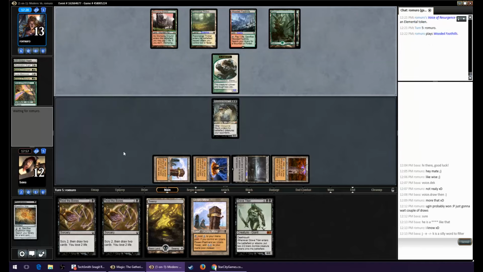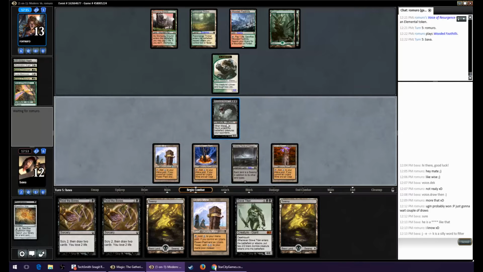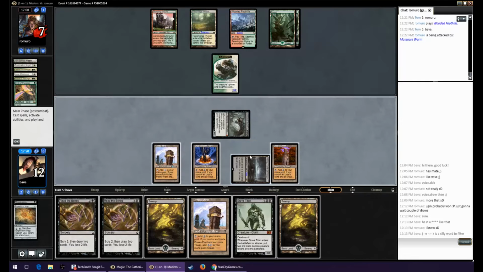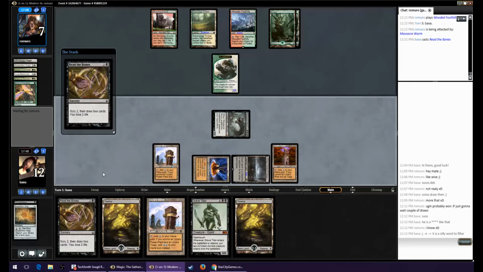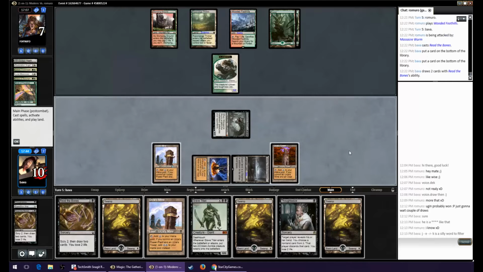Alright, well, he's dealable. But you don't have any answers exactly at the moment. So let's attack with Massacre Worm. Yep. Okay. Let's read the bones. I don't want either of these. Thoughtseize and a mine. Can't really do much. I mean, we play the mine.